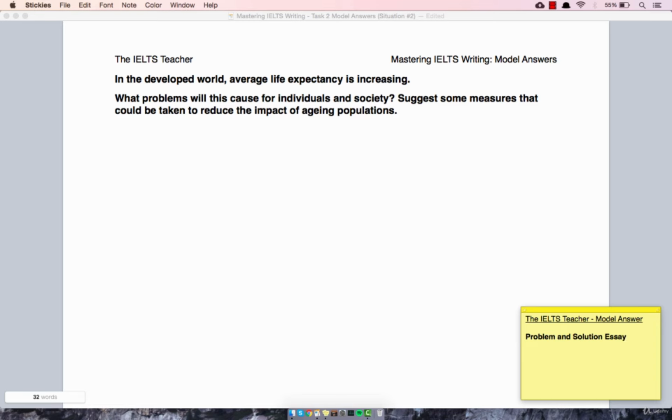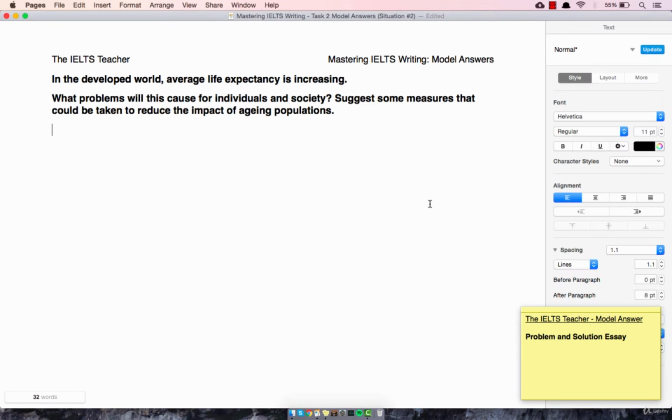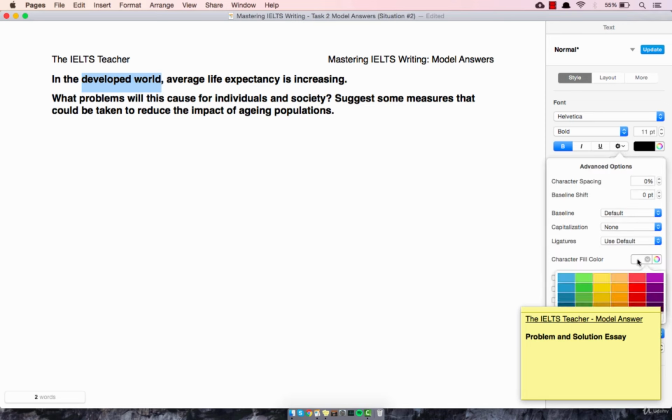And what do we do next? Hopefully at this point you should already know. We're going to highlight the key words. So what have we got here? A couple of important words in this one. Shouldn't rush over anything here, so we'll take our time. In the developed world, I do think that's kind of important. It's more for the sake of accuracy, but I think if we at least touch on this, it is what I would deem a secondary keyword rather than a primary keyword.